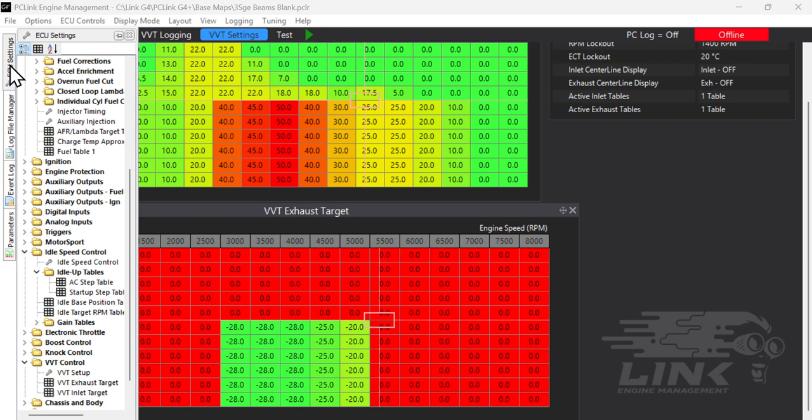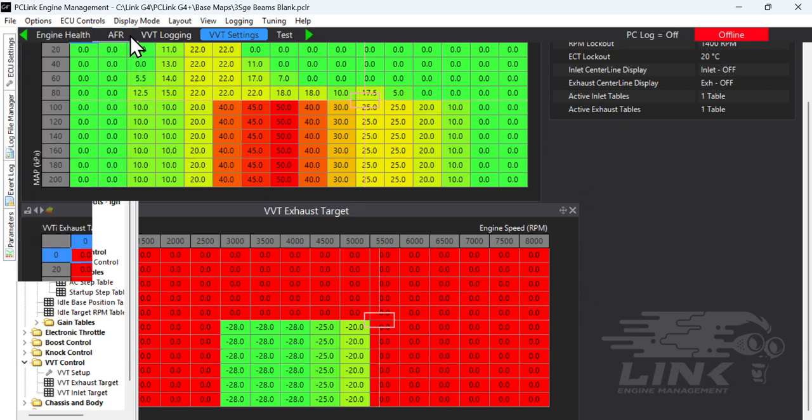Notice here, if I go to another tab called VVT settings, by clicking there, I can come down and open up the Christmas tree, and I've got these two tables. If I hold down the shift key, it will put the table here. If I hold down the shift key on the intake, it will put the intake and the exhaust tables both on the same page, right?